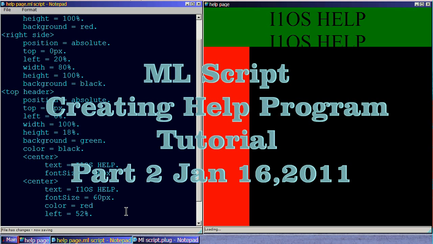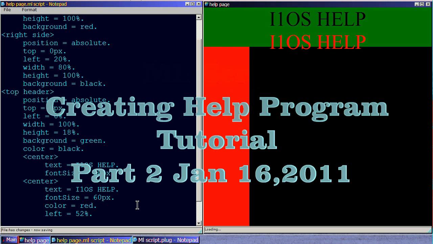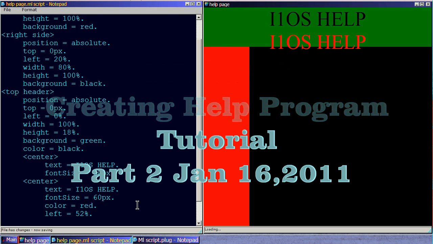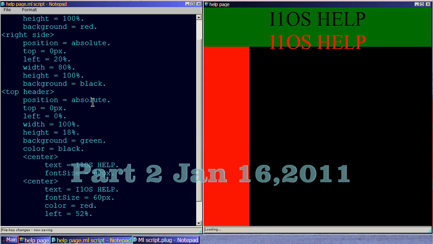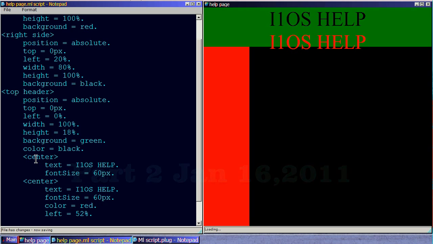The next one should be red, even though I see where the positioning problem is. One second. Oh, see, there's an extra space there. Oh wait. Even though your top header is in position absolute, the tags inside of it don't inherit that attribute.